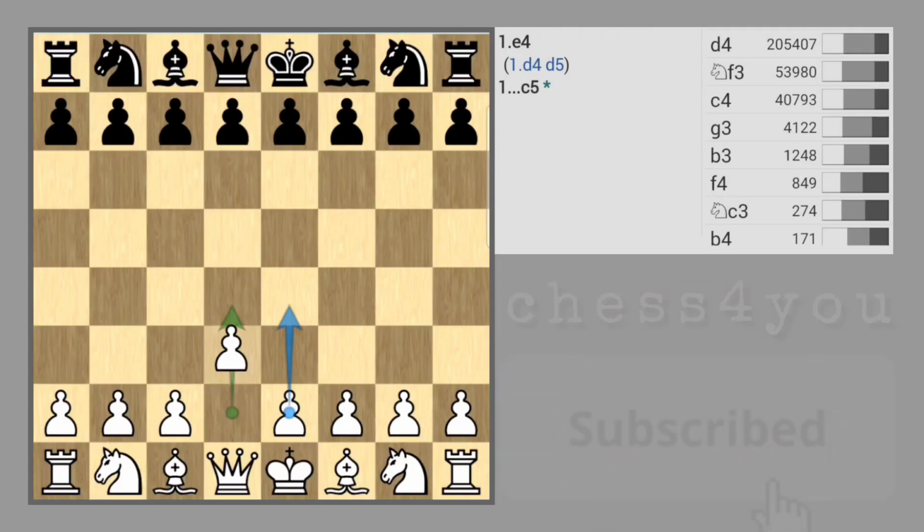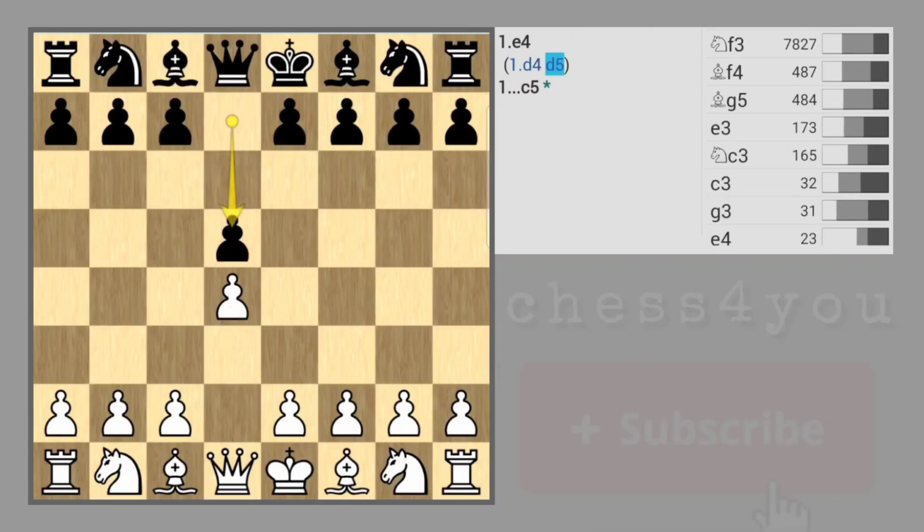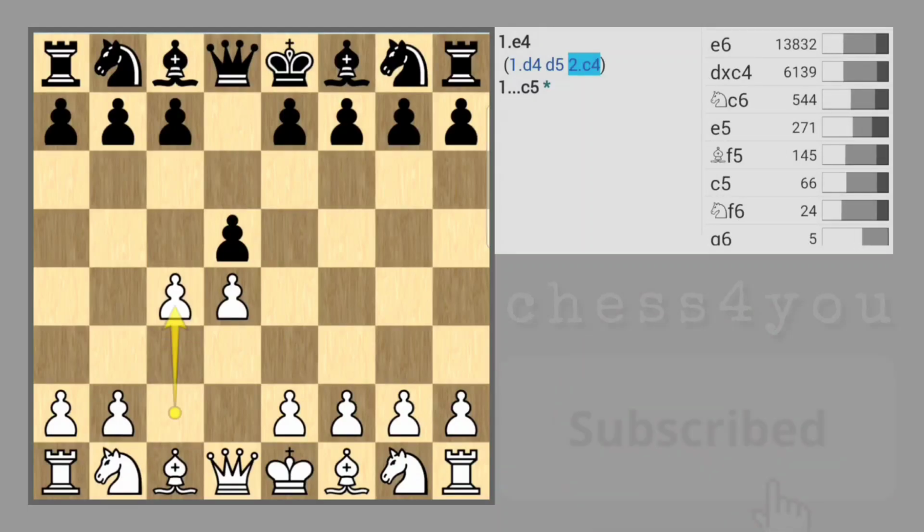You have to start the game by pushing the pawn to d4. And these are the main lines that you can play against your opponent. In this position, if your opponent pushes the pawn to d5, you simply push the pawn to c4. When you push the pawn to c4, your opponent has different options to play.